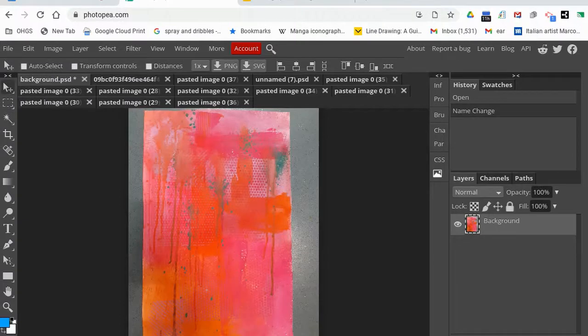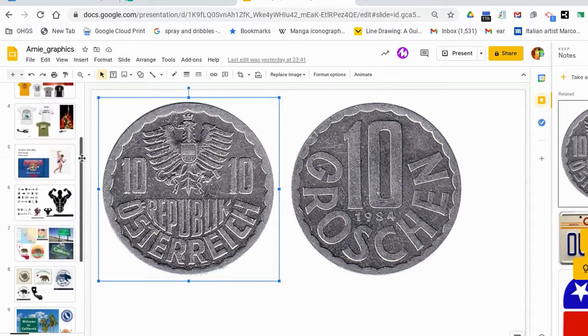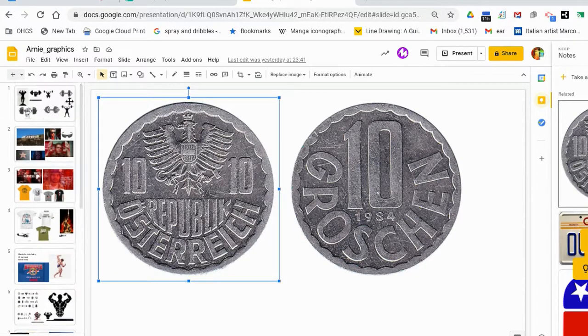I'm going to show you how to add graphics to your background to develop ideas for composition and layout for your final piece. I have spent time on the internet gathering images to do with my chosen idol, Arnold Schwarzenegger.